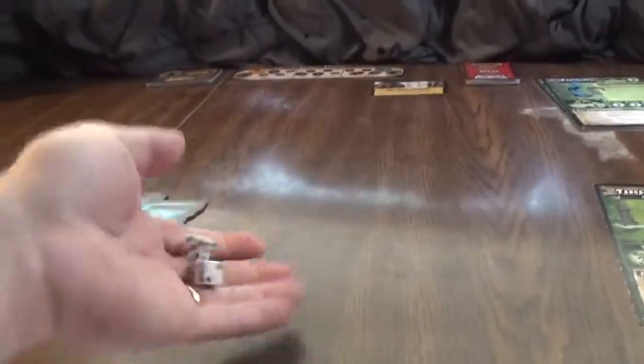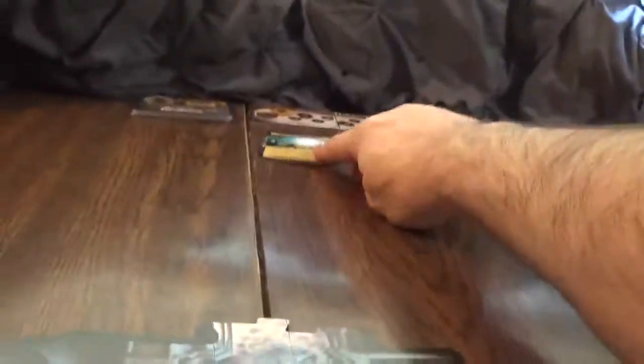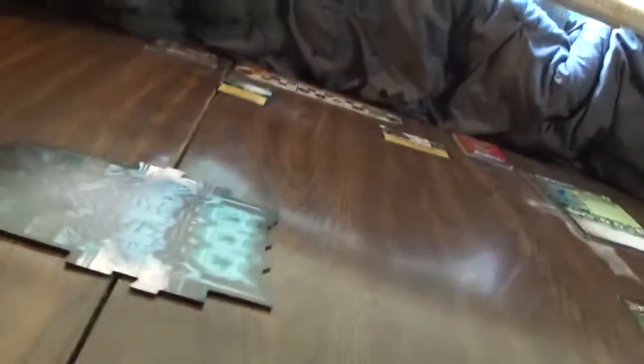So let's roll for darkness. And that's a 6, and that's a fail. So let's go in here, and we got to get a darkness card. All void enemies are now +1 combat. Alright. Okay.